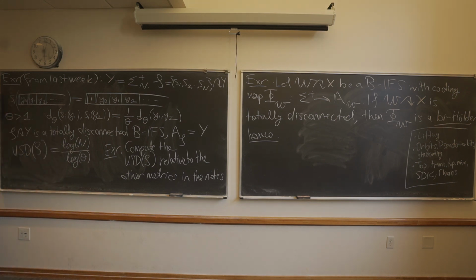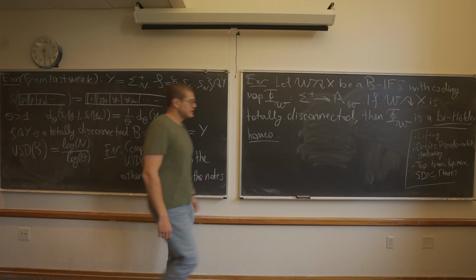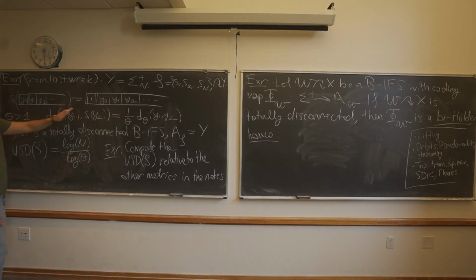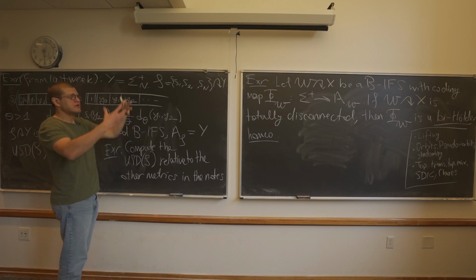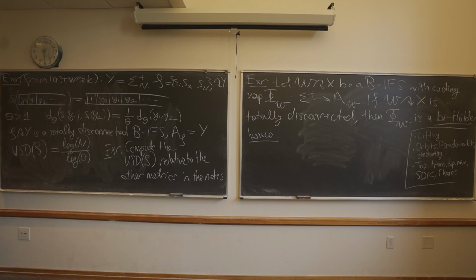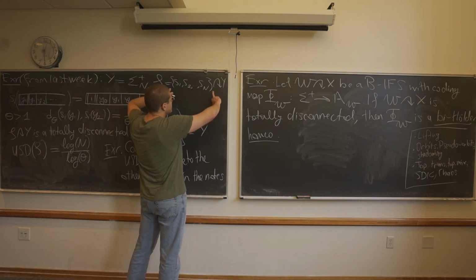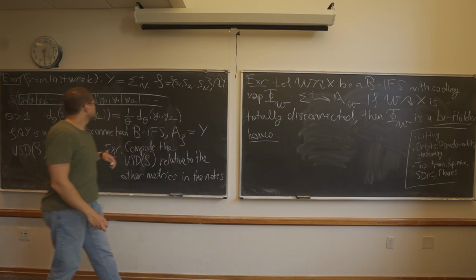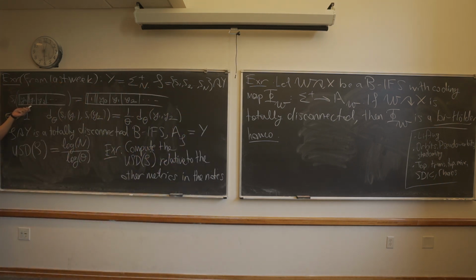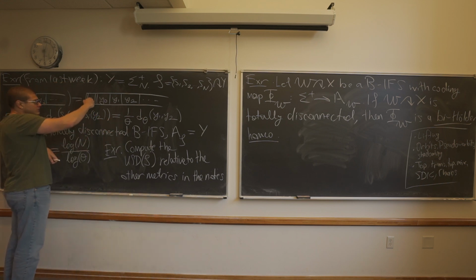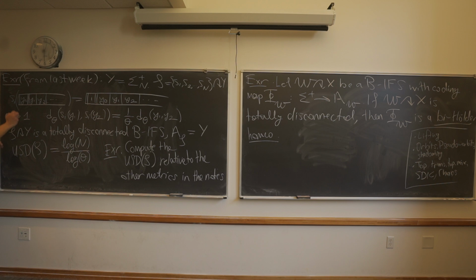Here's another exercise. This was something that I had mentioned at the end of last week, but I want to reiterate because we're going to use this idea to handle this lifting procedure. Namely, that we can take a shift space as our ambient metric space, which is a compact metric space after all. And I changed notation a little bit. So curly S is going to be my B-IFS acting on Y, S1 to Sn. And what is S_i? Well, it takes a point in sequence space, which is just a ticker tape, moves it to the right, so now you have an empty spot. And into that empty spot, you put whatever index you had.